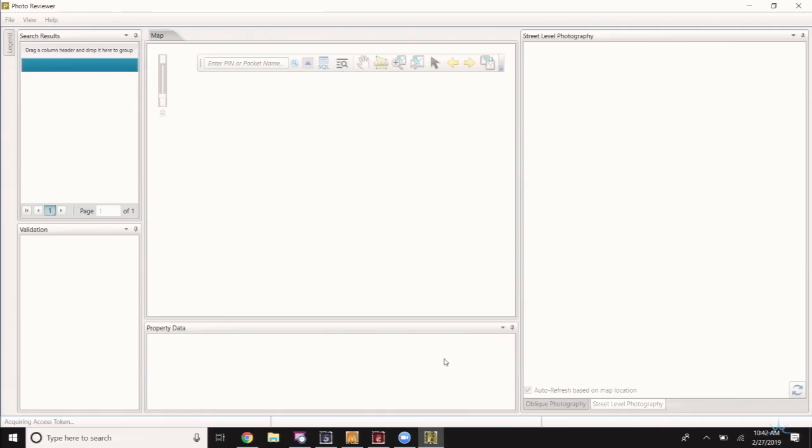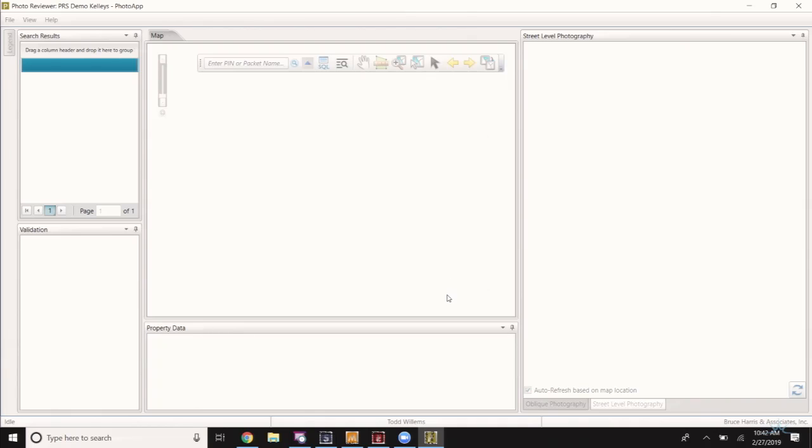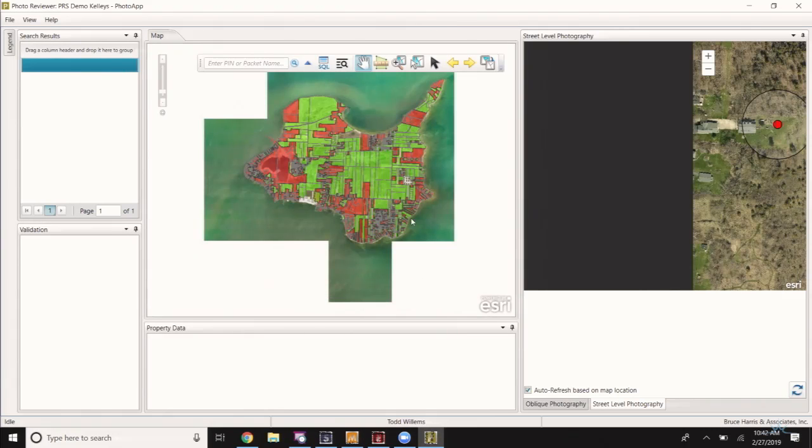It's got some really neat features that I want to be able to show you all, so take the time to do that. Okay, there we go.